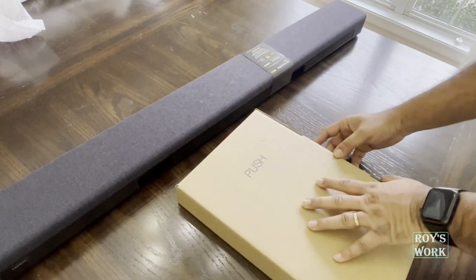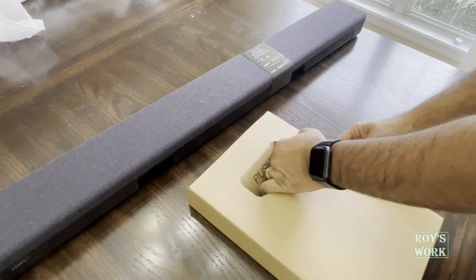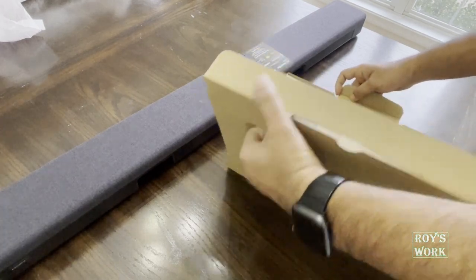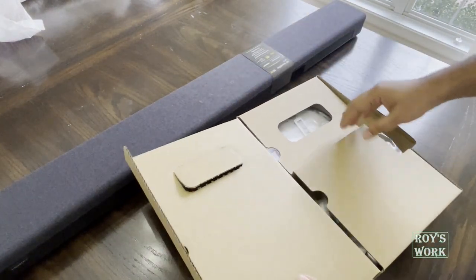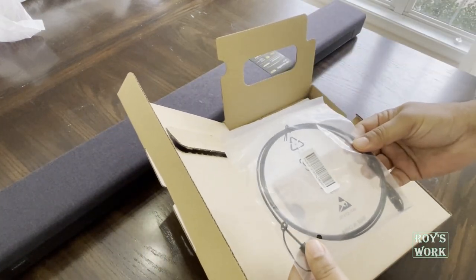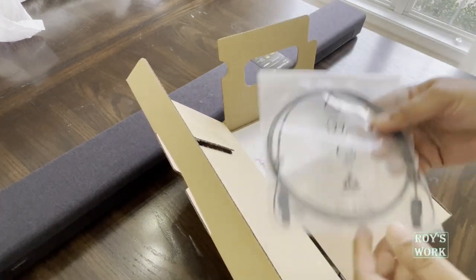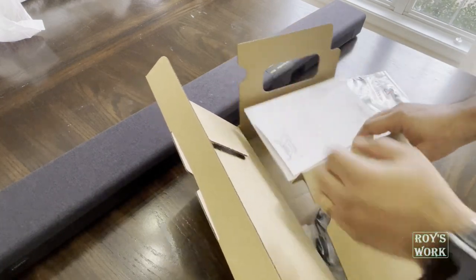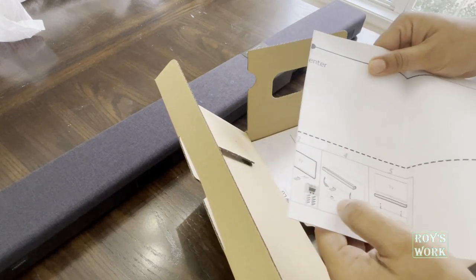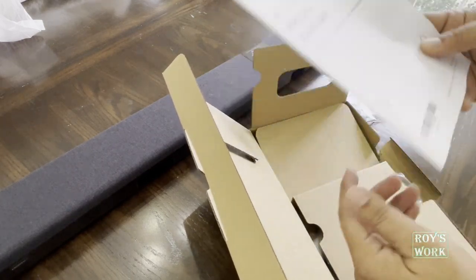Let's check what's inside this box. It says push here, so I pushed here. Now it opens. This is an optical cable, I believe. Yes, it's an optical cable that they are providing. Here's the instruction. Make sure you go through the instruction and how to do the wall mount, if you want to do a wall mount. I'm not going to do the wall mount. And the manual, please go through it.